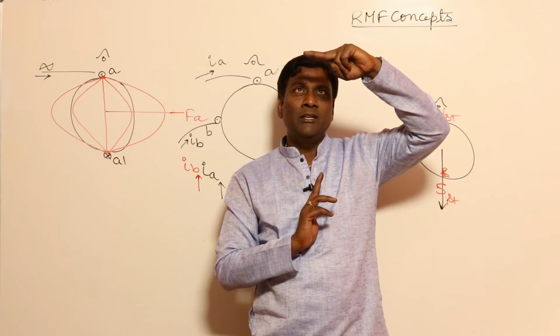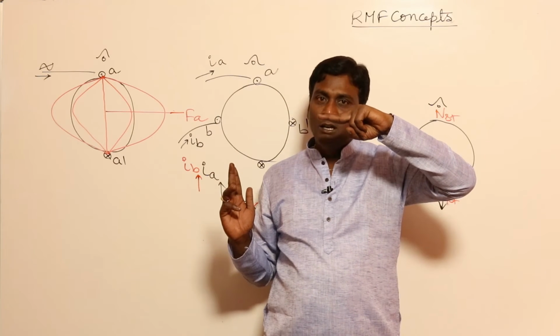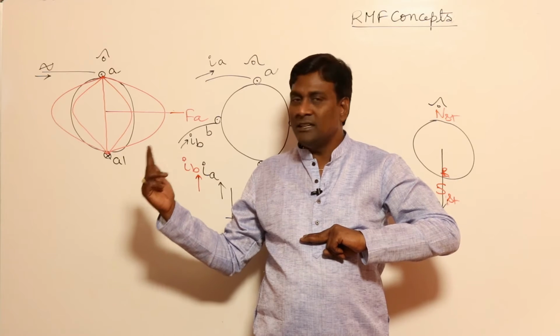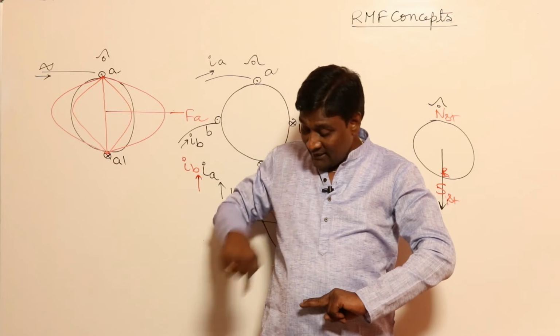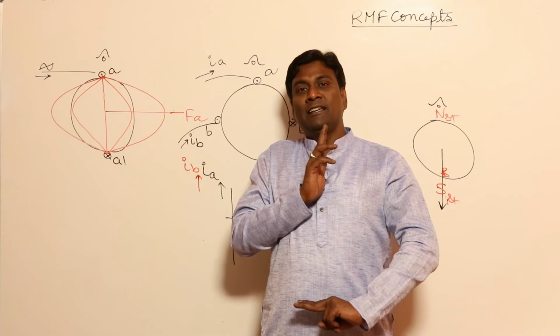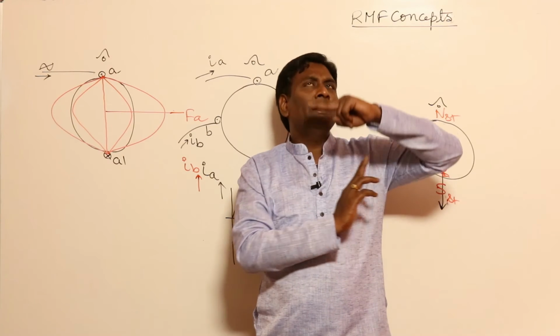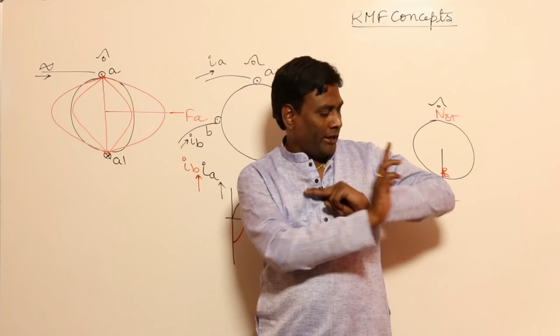And after that, for example, it reduced to half, it increased to half. What is the resultant? It is going to be here. And after that it is 0, it is positive maximum. So the resultant is going to be here. Again, let it reduce, let it increase, the resultant is going to be here. And after that, let us increase this, let us reduce this to 0. So in this way, my rotating magnetic field is going to rotate.